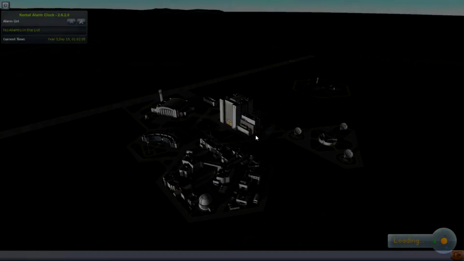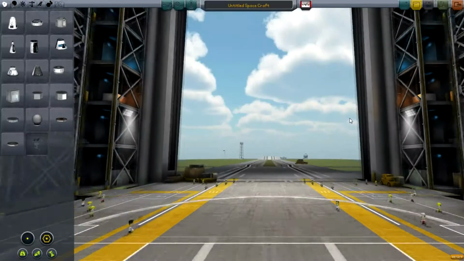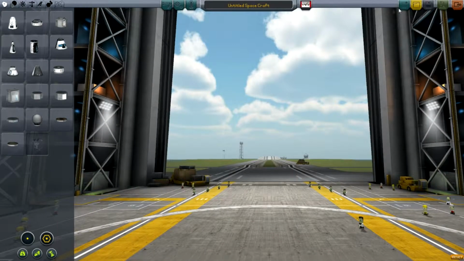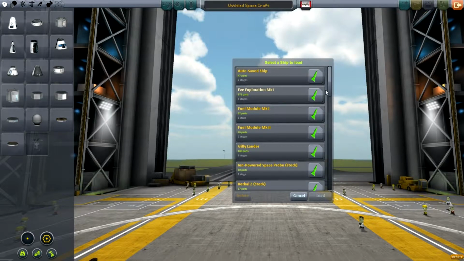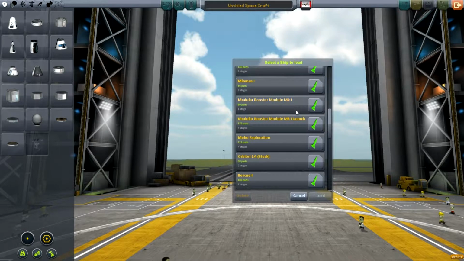In this challenge, by the way, we've been asked to design a versatile ship, stuff that we can dock stuff to and take stuff off, and participate in a series of challenges. We're not going to know what those challenges are until we finish one and go on to the next one. And this is the third one: to get that gizmo you saw earlier to Moho, do some scientific experimentation, and then come on back home. Let's see, what did I call that thing? Modular booster module. Here's the answer to that problem.